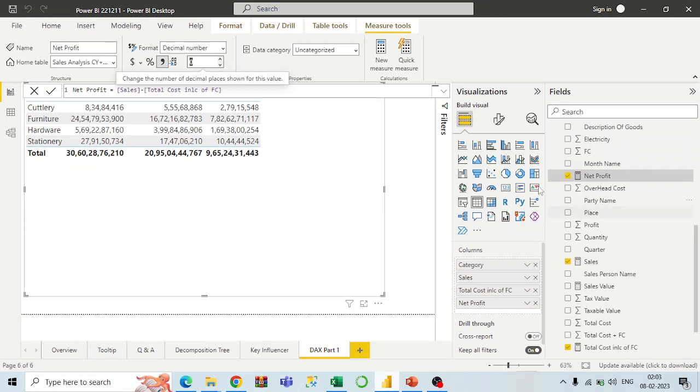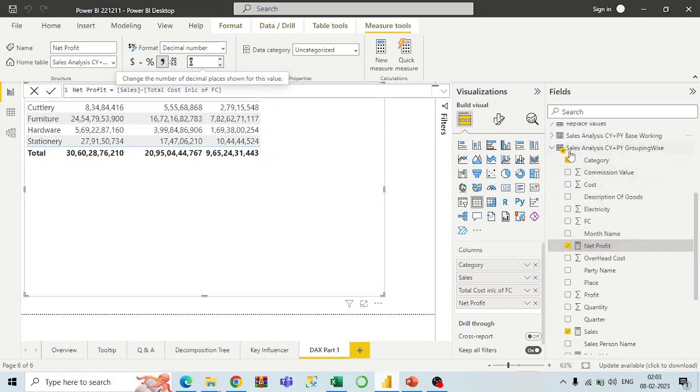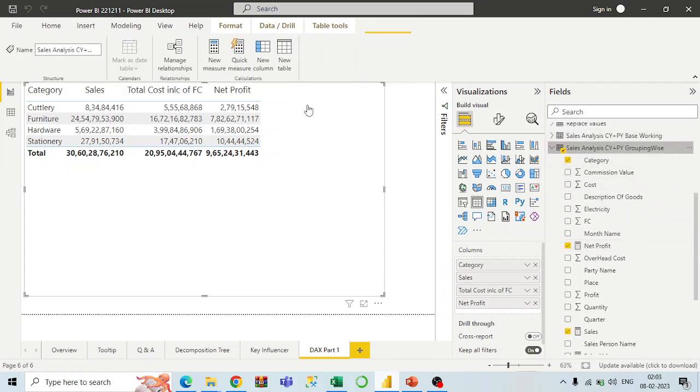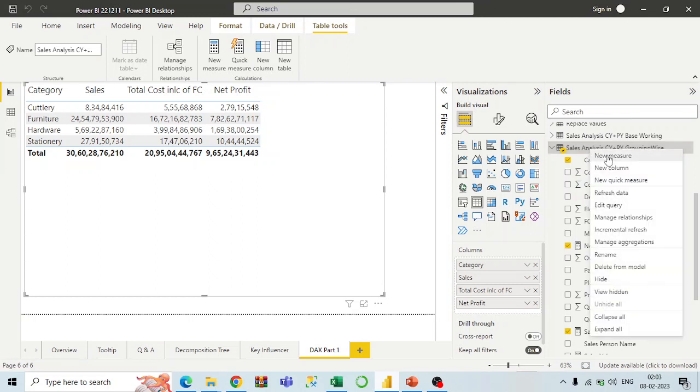we will write another formula. So we have sales, cost and net profit. I want to find the percentage to sales. So I will write a new measure.